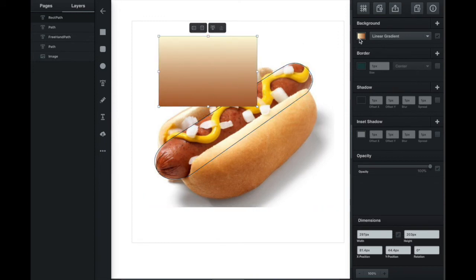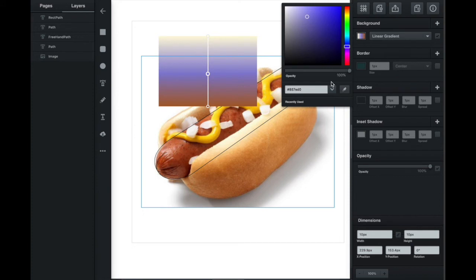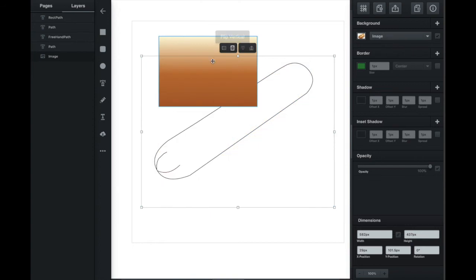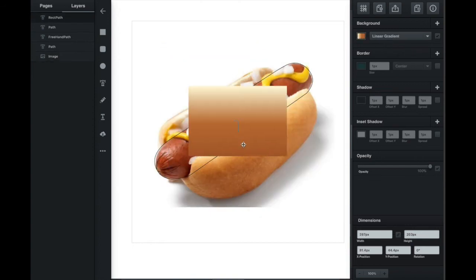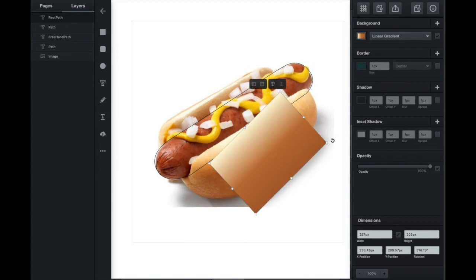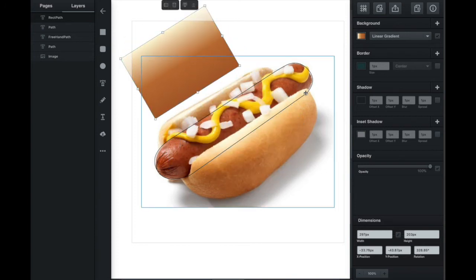If you want more than just these two colors, you can click back on here. You can see where it's giving you this little white circle. You just click, and it gives you an extra color to add there. Say I wanted it to be blue or some other color, that's totally fine. But I want to make it this brownish tone again. So now we have our gradient. If we rotate it, we can start to get an idea of what it's going to look like. This is just a sample of our overall design. I'm going to redo this when I use the pen tool and make the actual bun design.